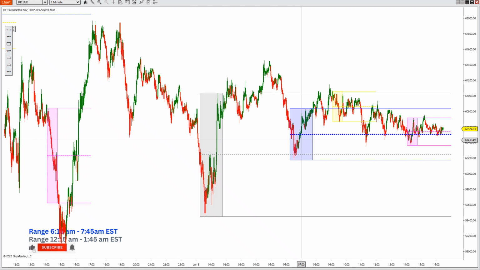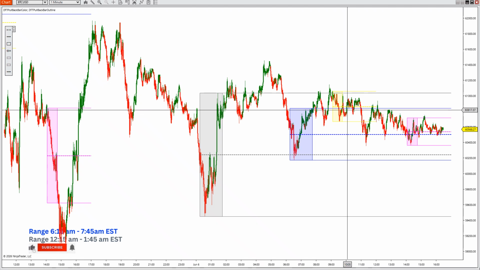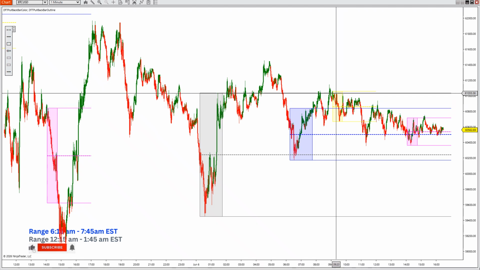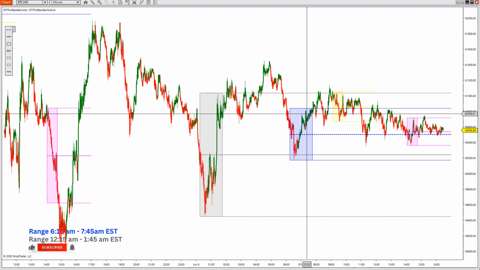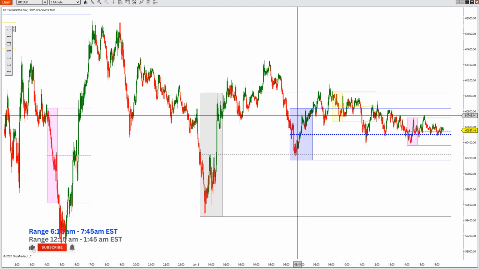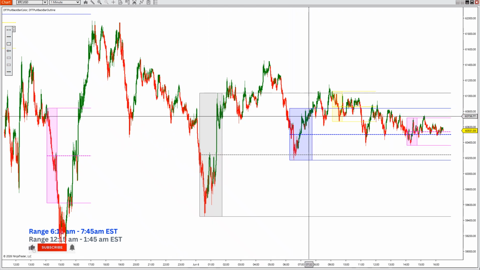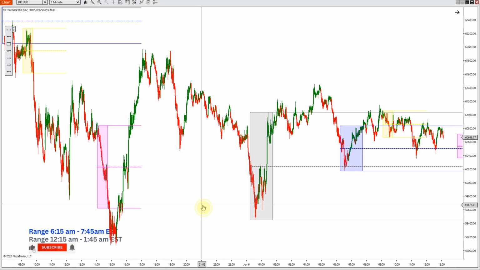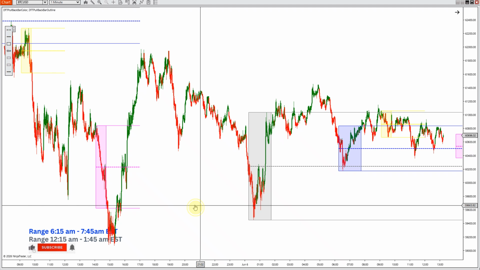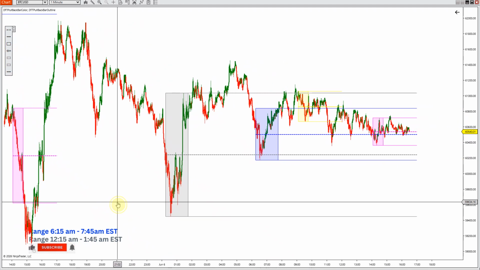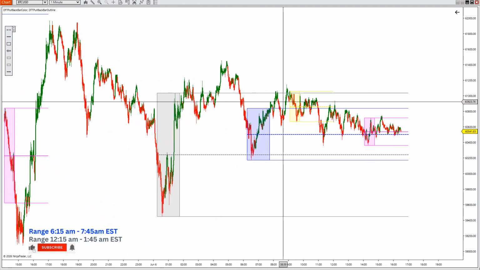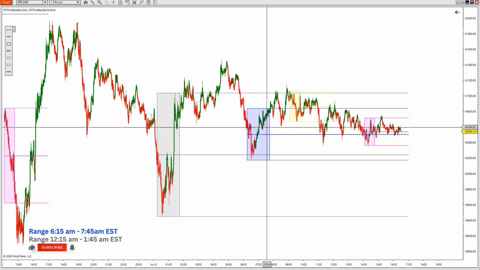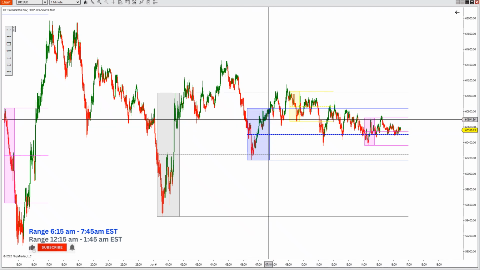Again, I put that in the timing videos, so you'll want to go back and take a look at that. The key is trying to keep them above this blue range. This blue range is really important. I tried to give you the overnight. Keeping them outside of this range for 3 hours is really, really a tough thing. That time is this blue one here, which is 6:15, 7:45. That's why that 9:30 is such a major problem when you go to try to trade the U.S. Open. Very difficult situation trying to keep them outside of this range for 3 whole hours.